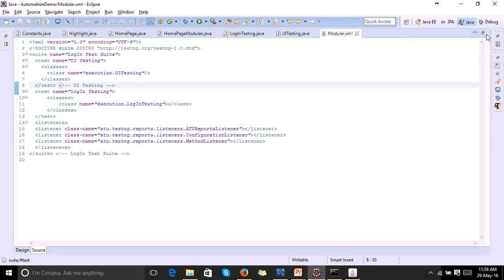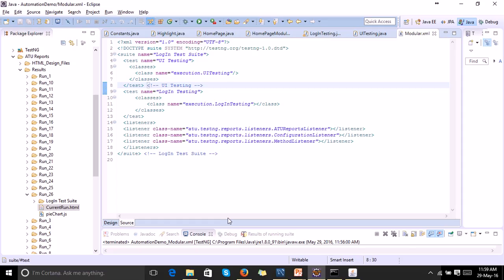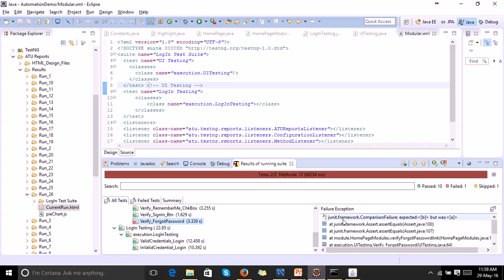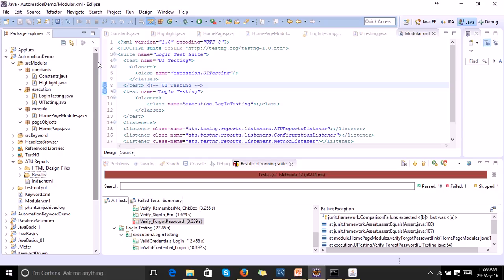Apart from these, you can also identify which particular test has failed from the TestNG test execution, which will tell you what failed the test. So the comparison has failed. While comparing, it failed because I have forcibly made it B instead of A. I was expecting a B, but actually it is giving me an A. It will clearly explain what the change is and what should be done so that the error is removed and the bug is fixed. This is all about a modular driven framework where I have driven it module by module. Thank you.